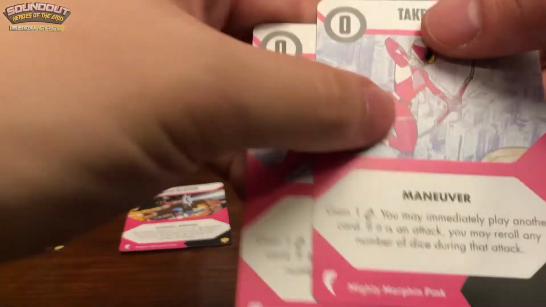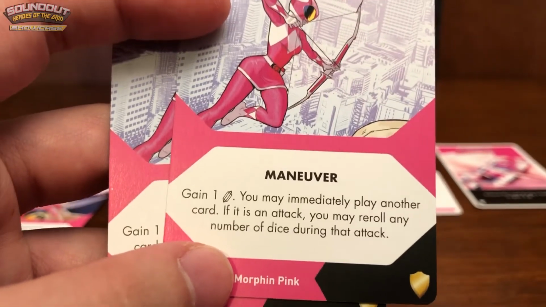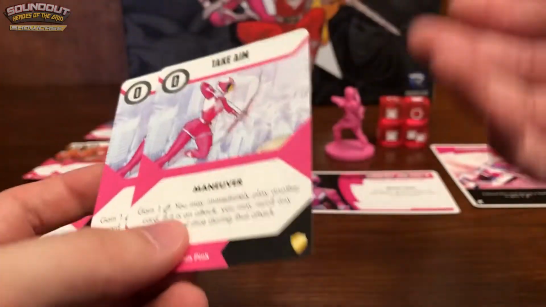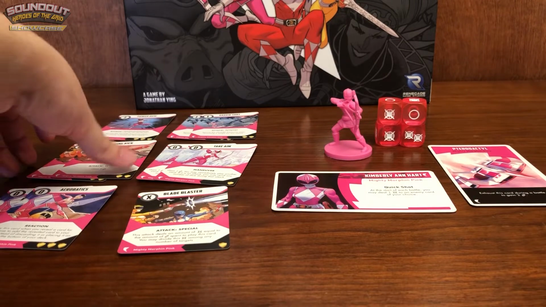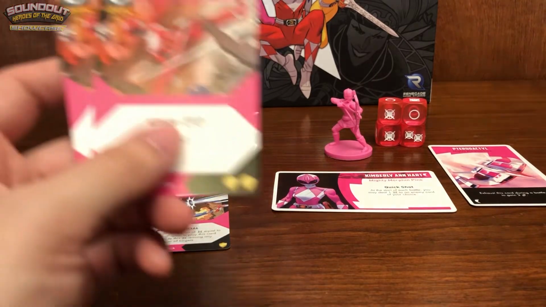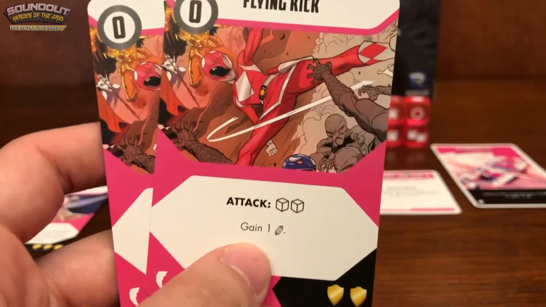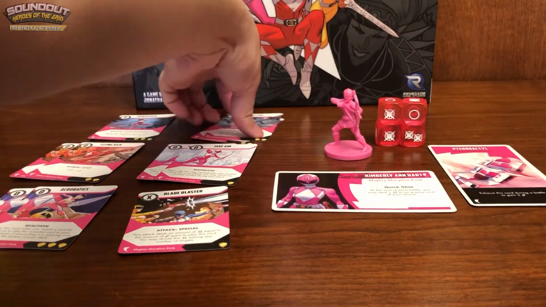Next one is a 0 energy maneuver, Take Aim. Gain 1 energy, immediately play another card. If it's an attack, you may re-roll any number of dice during that attack. Really nice, actually. If you reveal something like Arrow Shot, which is 3 dice, or even better if you pull Power Bow, that could be pretty good. Flying Kick, 0 cost, 2 dice attack, gain 1 energy. Pretty straightforward overall.